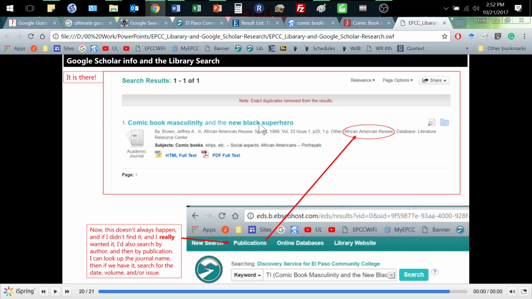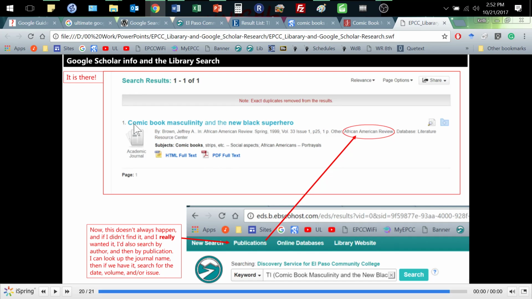Now, something I forgot to tell you, if you are using the databases from home, it may ask you to log in, and it just asks you very clearly if you've already done this. It's a no-brainer. It says your name, put in your name as it is on your registration documents, and your student ID number, and it'll let you in. So here we can just click on the full text. We'll be back to what we looked at before with the journal articles. We can print it, email it, cite it, read it, those kinds of things, decide if we want to use it.